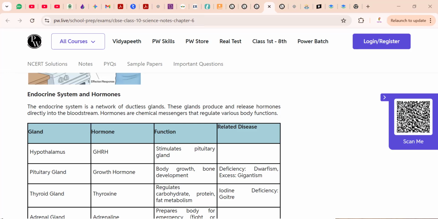Our mouth waters when we see food we like, without our meaning to. Our heart beats without our thinking about it. We cannot control these actions easily by thinking about them, even if we want. Right? Watering when we see food or heartbeat, that we can't control. Do we have to think about or remember to breathe or digest food? If we are holding our breath, how long can we hold? Right? How can we control the digestion?